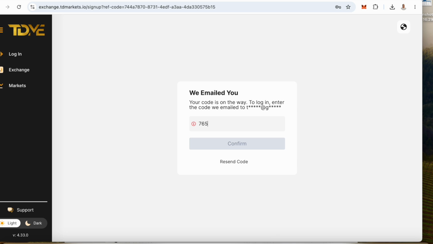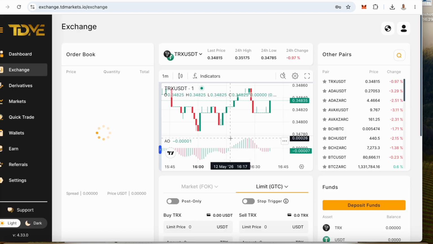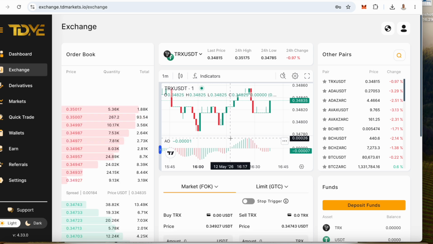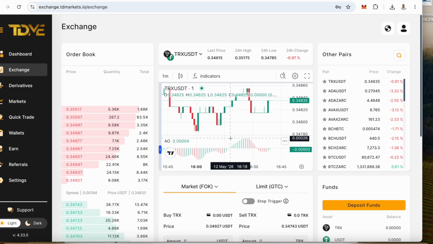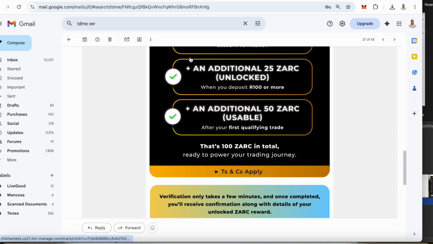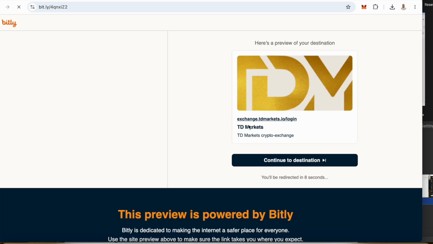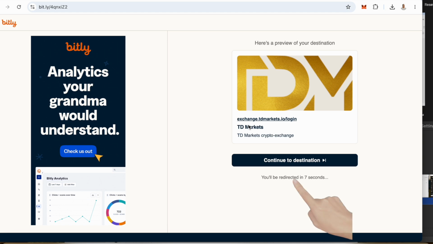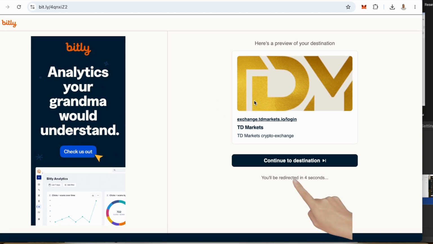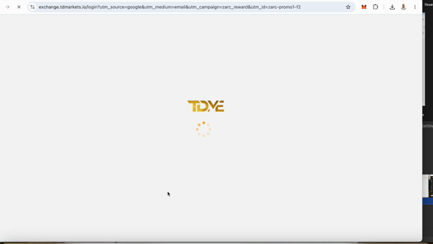And the same step, guys, you enter your email address to verify, and after you will go to your email address and verify. So once we are here, there's 2 or 3 ways you can actually verify your account. You can go to your email address and you will get an email that states that you can verify your account. So this one you get after maybe waiting a bit. You will see you can upload your documents from here and it will take you to this page. Do not get confused with all the ads. Look at where it says you will be redirected in 3 seconds. Wait for it to finish and you will be redirected.